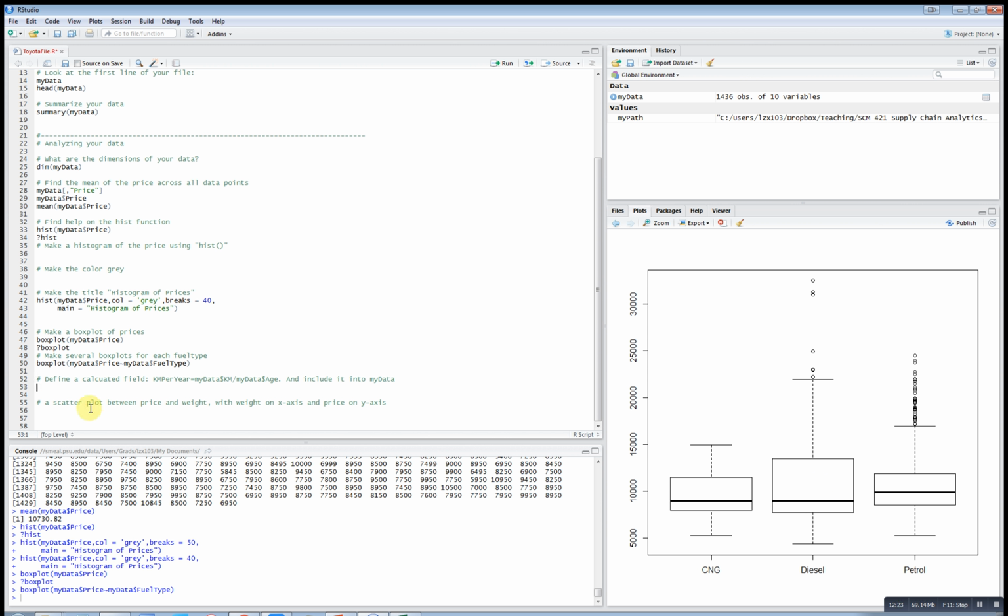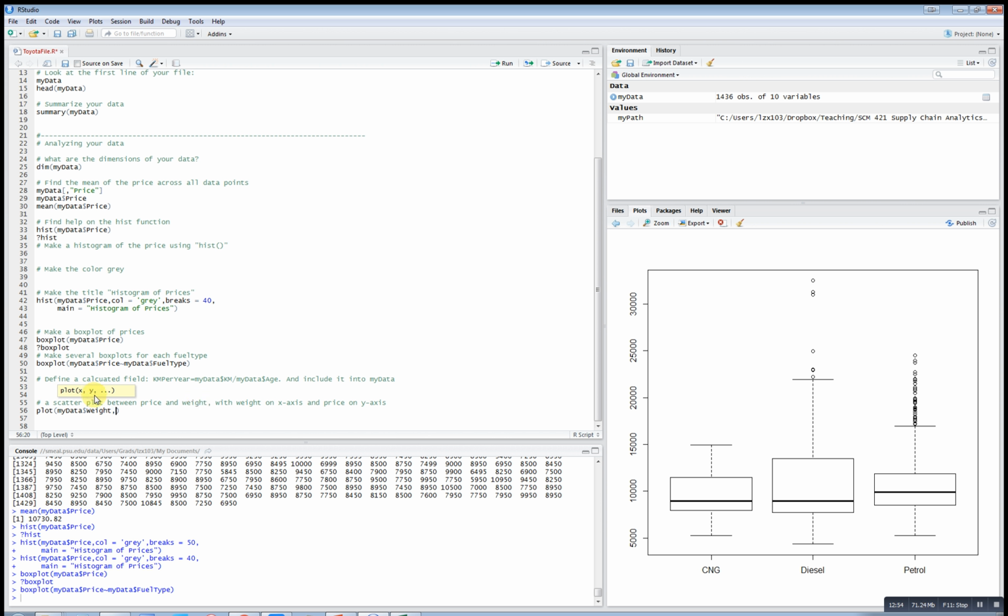We do plot, my data, you put your x variable first, as you see here, plot x, y, so you put the x variable in first, and then your y variable, which is the price. I can run this code, and then you can immediately see the distribution of weight versus price. As weight increases, probably because of heavy duty vehicles, the price will increase.